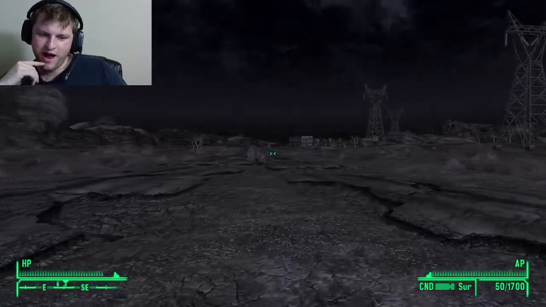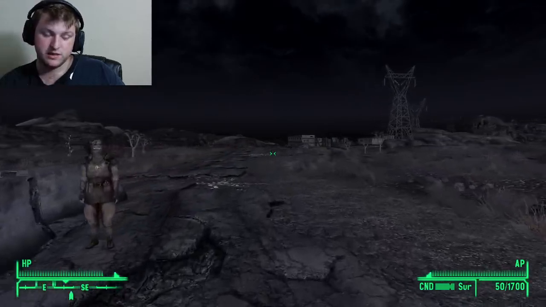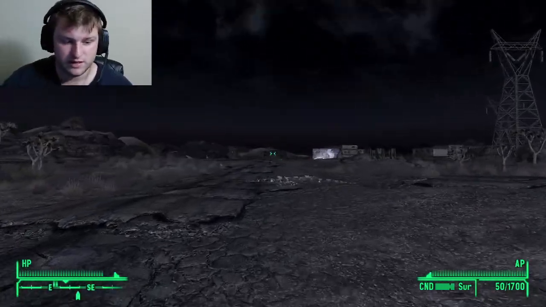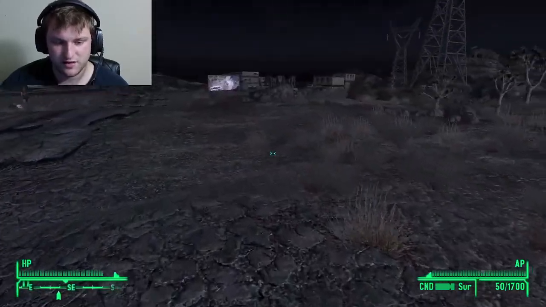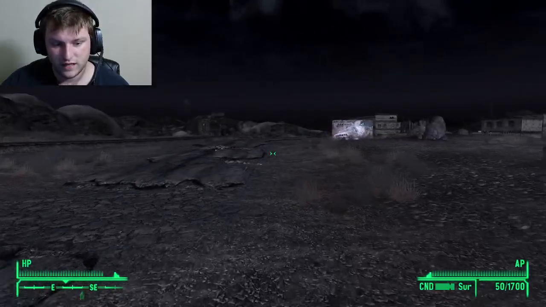I don't like how they have all these locations spaced out with nothing in between. That's part of the reason why I got the Raider mod, is to give us more on our way to a destination. Because it's just empty. It's nothing but emptiness as we're walking to these locations. I was tired of it being so empty.